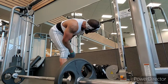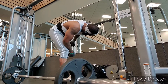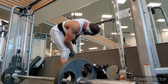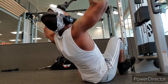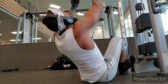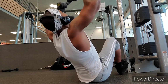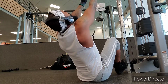So like I said before, I like to keep the reps high on any cable exercises because generally I'm not using as much weight, and I use it for an exhaustion measure by pumping blood. From there, I finished off the rear delts with some face pulls. I'm pulling high to my forehead and not to my face. And the reason why is because I feel that more in my rear delts. So I like to keep the reps high here, anywhere between 10 to 15 reps using the cable.